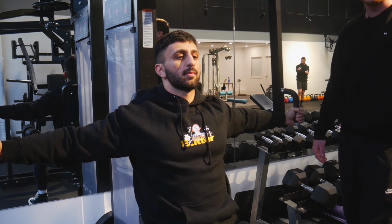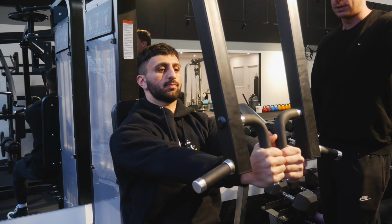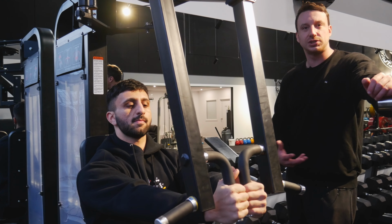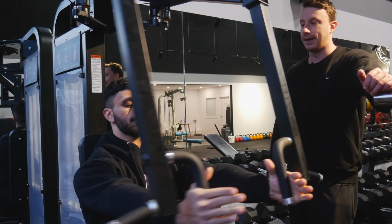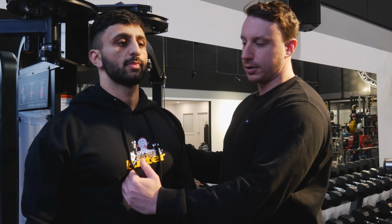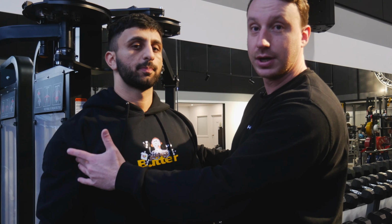When we look at the pec anatomy, it may not directly attach on the scapula, but it definitely attaches on the humerus, and the humerus, by nature of evolution, pulls the scapula forward when we bring the arm forward and into the shortened position of the pec fly. So if Buzz stands up for me. So if we think about his pec here, fanning from pretty much the sternum, across some of the ribs, across the front side of the shoulder into the anterior or the front side of the humerus.